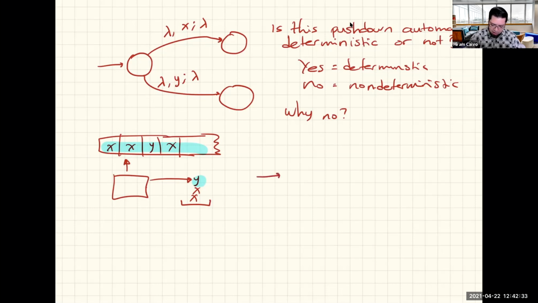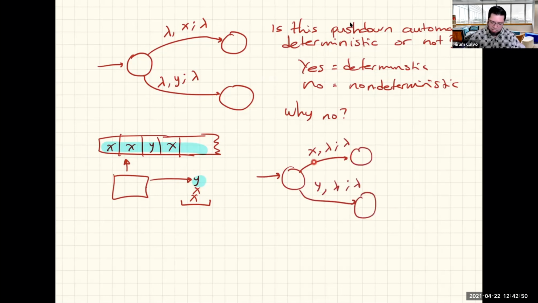To make it clearer, let me put it differently. Suppose that what we are ignoring now is not the input, but the stack. So maybe it's clearer for you if you have something like this. Should I go for X or should I go for Y? I think this example is very similar to this one, but I'm taking a decision based only on the string that I'm reading, X or Y, and it's very clear. Why? Because even if you have any doubt, you can just ignore this part, right?